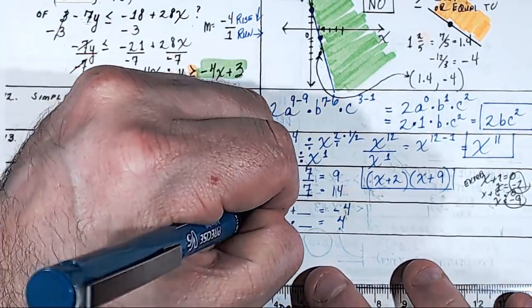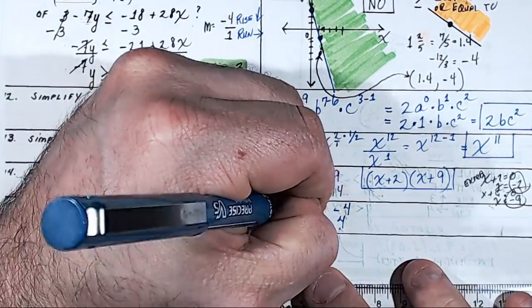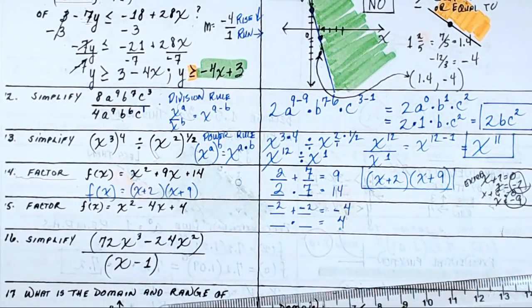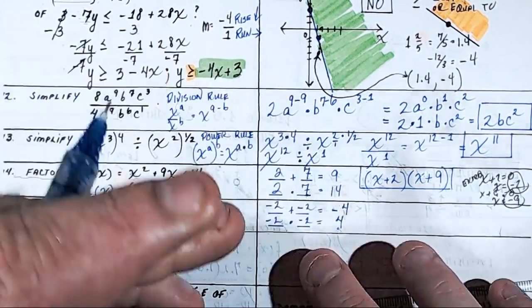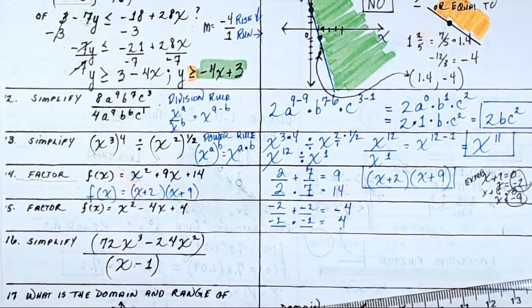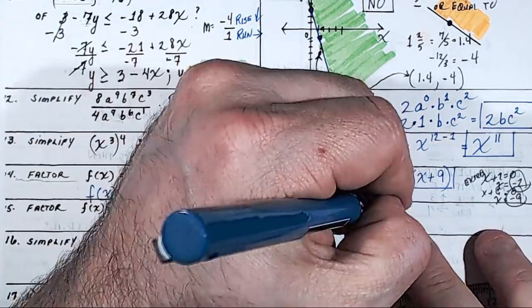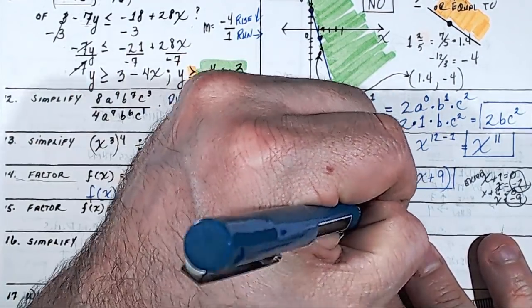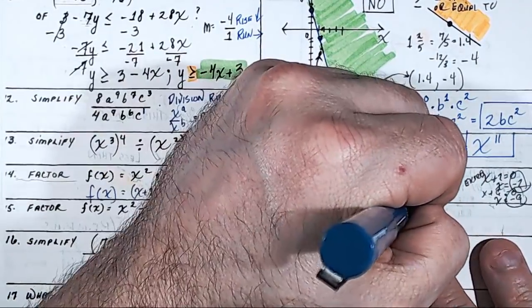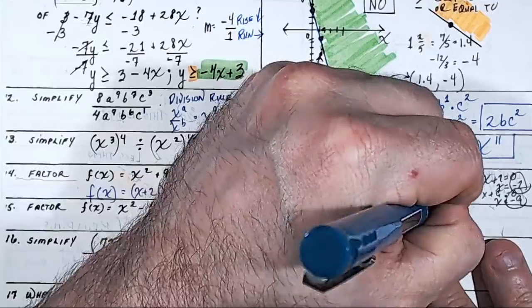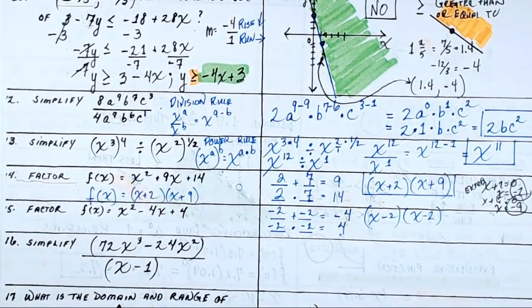Okay, and that turns out to be right. Negative 2 plus negative 2 equals negative 4. And negative 2 times negative 2, negative times negative, makes a positive 4. So those are the factors. So you could write x minus 2 in parentheses and x minus 2. You could write it like that. There's nothing wrong with that.